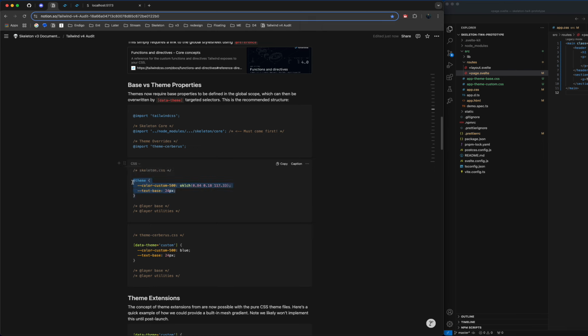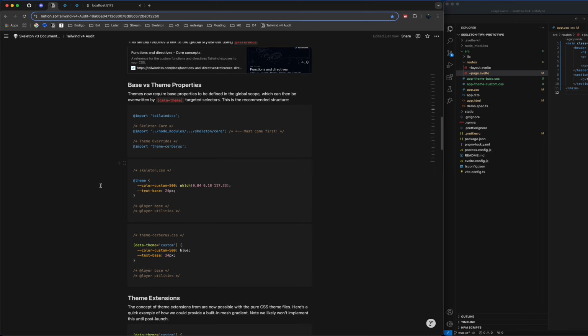But the interesting take with this is that, unlike Tailwind today, where all of your properties come from your theme, if your theme is not applied, you guys have probably seen this, you don't apply a theme or you forget to update your theme on the body tag, then you get this basic white page with black text, and there are no theme colors and no styles and that kind of thing.